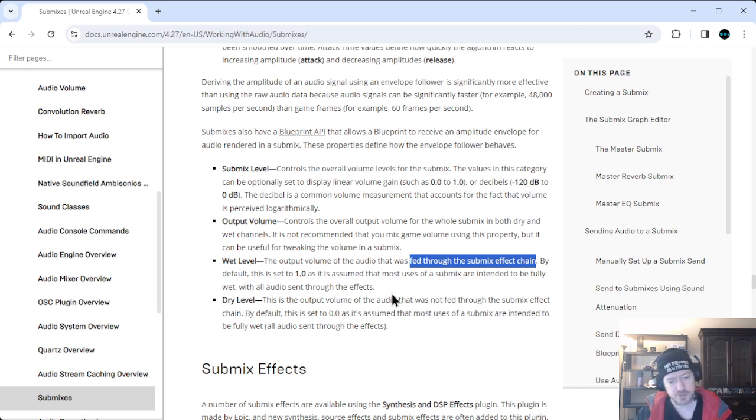Yeah. If I were to put this in a game example, I could use Baldur's Gate 3. I don't know if you've seen any playthrough of it. Not much, but there is a character with a tentacle face. Whenever it talks, it has an echo-ish effect to it. That would be the wet level, because it is going through some kind of filter that the sound mix effect chain is putting, the echoing effect. But when another character is talking, like the vampire who doesn't have any effect, where he talks and sounds perfectly normal, that would be the dry one.